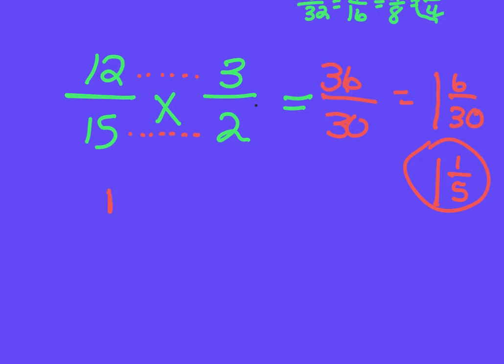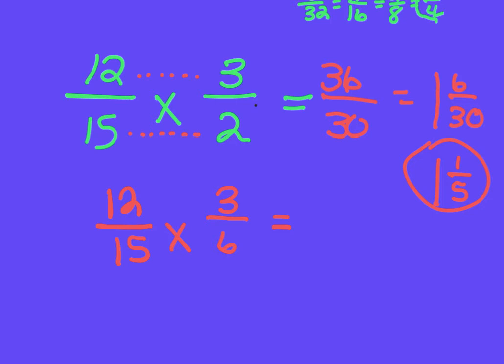Now I want to show you a trick that you could have done on one like this, but I'm going to change it. Instead of 3 over 2, let's put 3 over 6. And I'm going to show you a trick. I don't like to use this a whole lot because sometimes kids get confused. So make sure that you know anytime you're multiplying, you can always multiply straight across. If all else fails, if you don't remember anything else to do, multiply straight across.